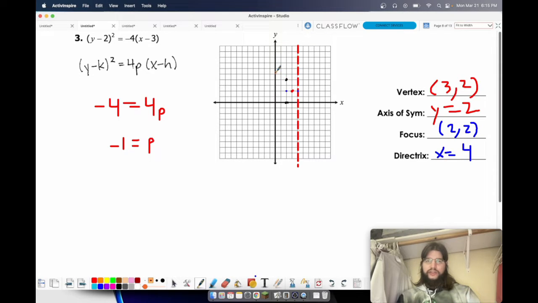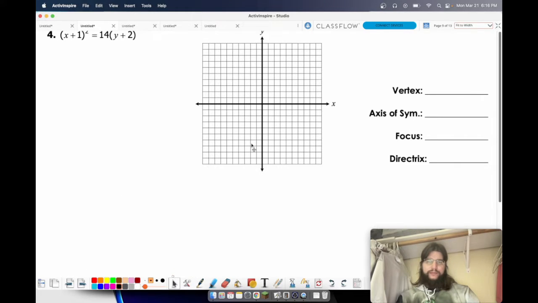I'm just doing worse and worse. Yeah, just sketch the best you can. I'm not going to take off too many points for that. Don't make it an absolute value, though. Don't make it a pointy butt. And yeah, if we look, we go 2 units here, we go 2 units there. There we go. We got a nice, lovely parabola going on. I think that's it for that one.